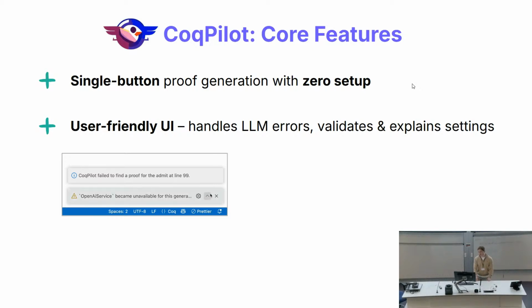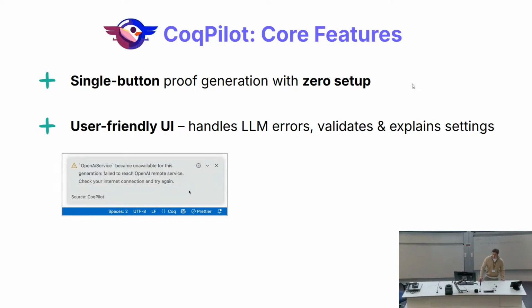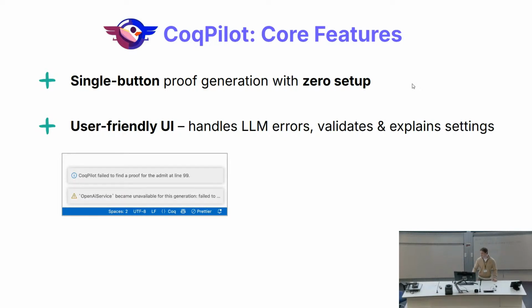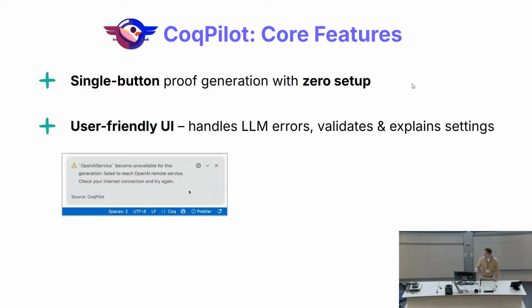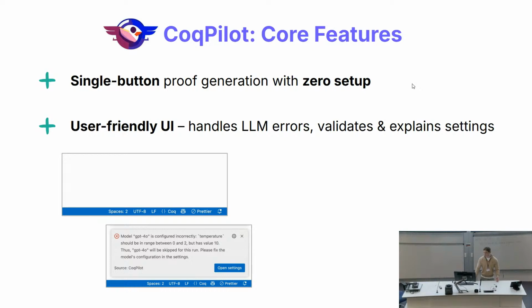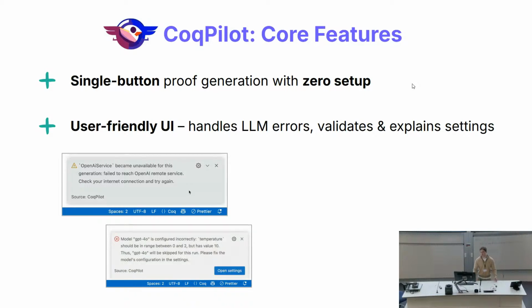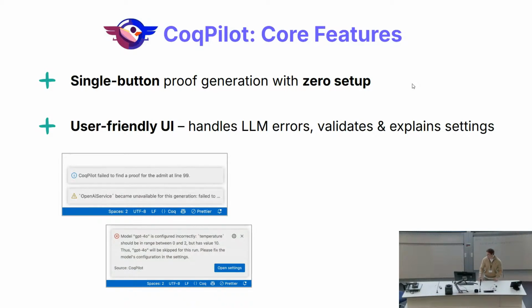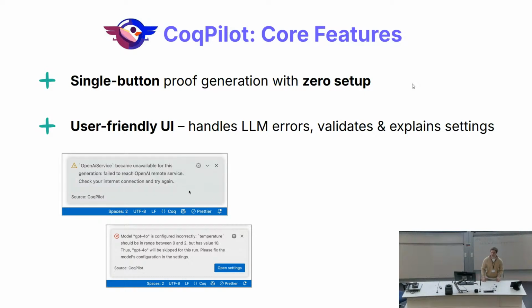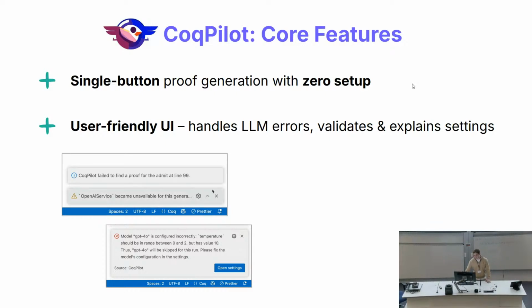Also, we have been working on a user-friendly UI, so it handles such errors as token exceedances, rate limits, token limits, unavailability of services, and so on and so forth. And we present it to the user in an adequate manner and give hints on how to solve the problem. So if you have been working yourself with, for example, the OpenAI API interface, you know that if you want a high load of requests to an API, sometimes you can get some inadequate errors.